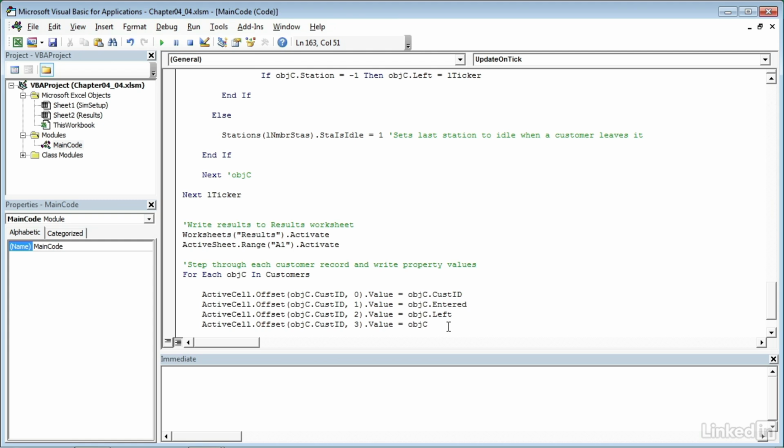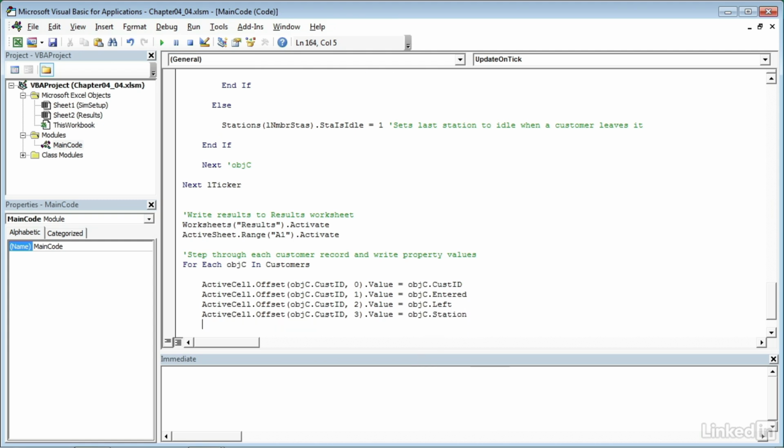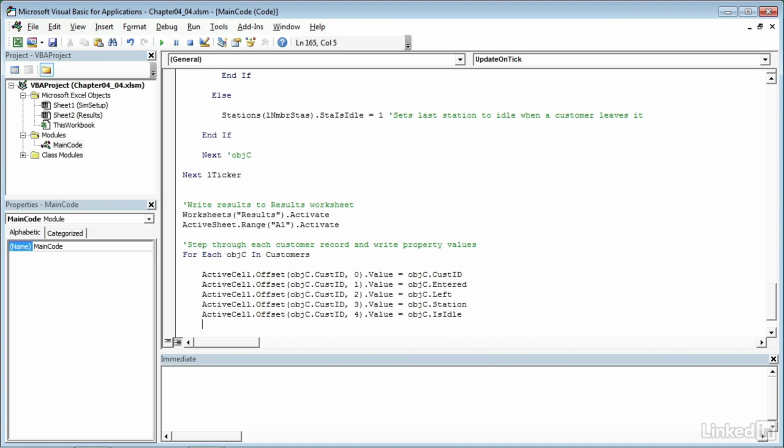And in that cell, we are writing its current station. Enter. Paste again. And the column 4, or rather the cell 4 columns over, we are writing whether the customer is idle or not. And then finally, at least as far as writing for properties goes, we'll go over 5 columns and write out the value of idle time.